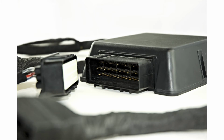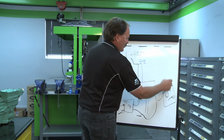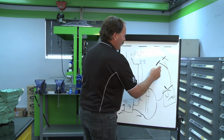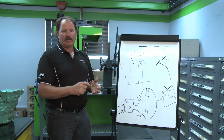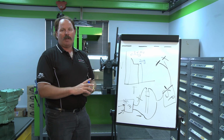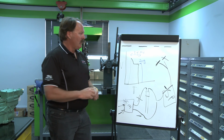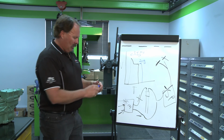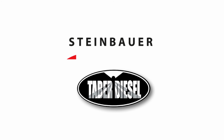It's really, really important that we install this product so that the ground wire coming from the Steinbauer module, and there's a power wire, and on the same harness, there's a ground wire. That ground wire needs to be installed somewhere on the engine block, on the AC compressor, near the ECM, on a good ground that's not painted, doesn't have any corrosion. A lot of highway trucks get some salt corrosion on there. Make sure that ground's installed properly. Again, that's simply what we do. We grab that signal, we add on to it, and that's what happens with Steinbauer.